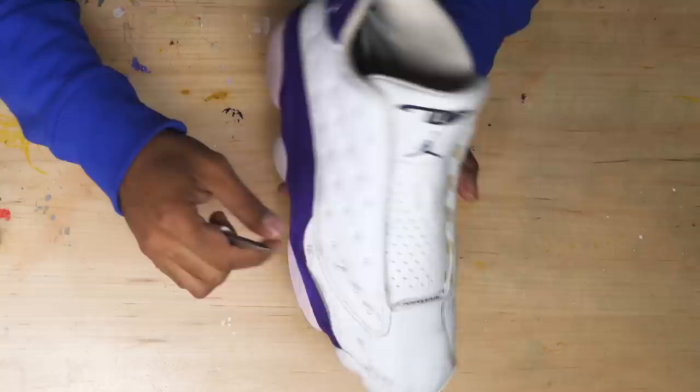Before we can start gluing and painting, there's a couple more details we got to take care of. First, there's a lot of little loose threads all around the shoe. We got to clean that up. And we gotta finish up the prep work by using some acetone and cotton balls to hit up the entire white leather.